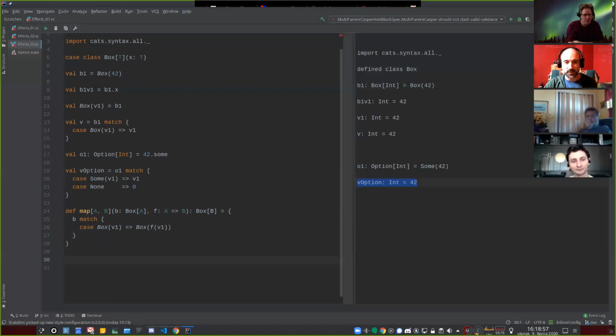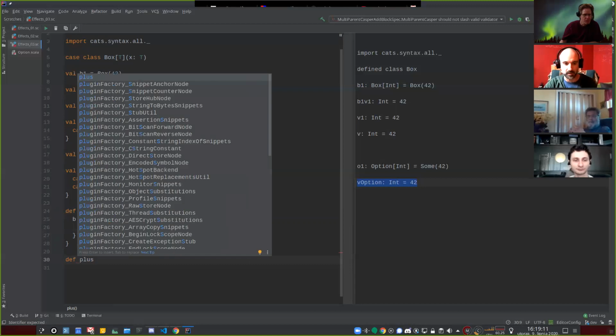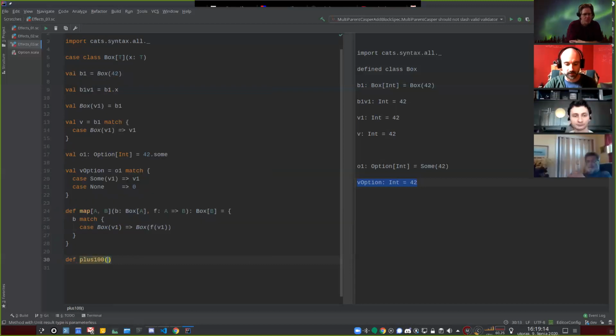So what can we do with this function map? We can transform whatever is inside box, and so we can have a function plus 100, where we're accepting some integer, and we can return something inside this integer also, but we are increasing whatever is inside.